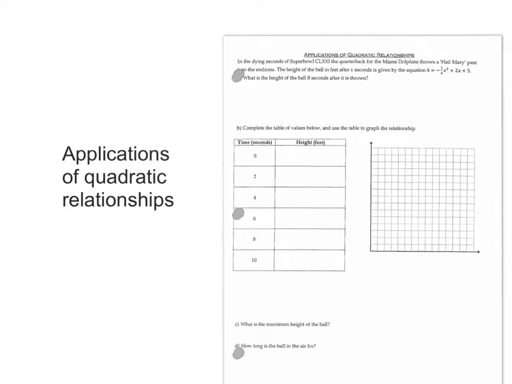To do this lesson, you're going to need a copy of the Applications of Quadratic Relationships handout, and you can get this from your teacher. I'm going to work through this handout with you and complete the first couple examples, and then you're going to need to try the last few on your own. You're going to need to pause the video to make sure that you get everything copied down onto your page. So pause it when you need to. I won't give you any prompts to do so.